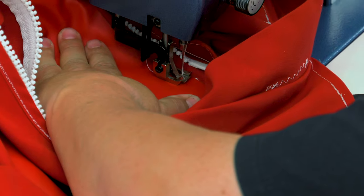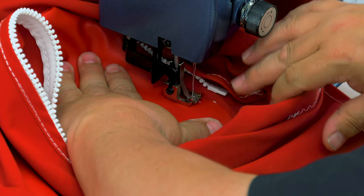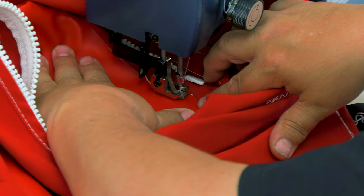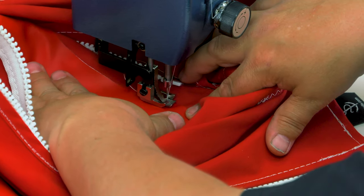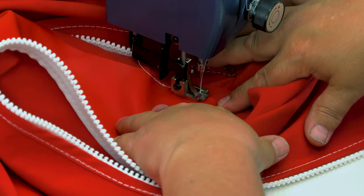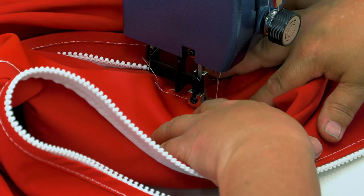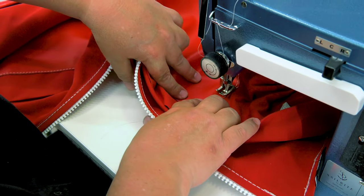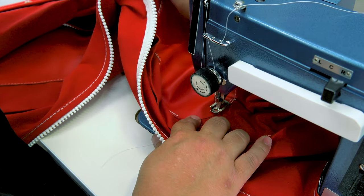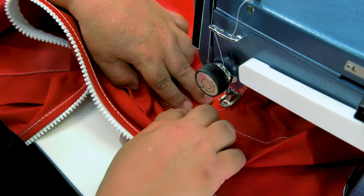So I'm going to sew, do a little bit of reversing, and then I'm going to sew around this hot dog end. It's really a circular end. Now the fabric will start to unsplay as I sew around it because I twisted it. Another way to say this is that we twisted the fabric like you would a spring, and so when we sew it, it naturally unwinds, making sewing around that circular area easier. I'm coming up to where I began sewing, making sure everything's laying flat.